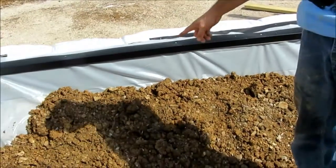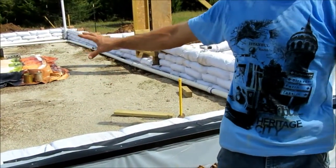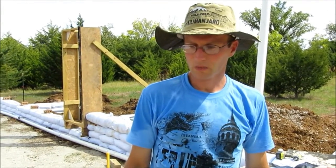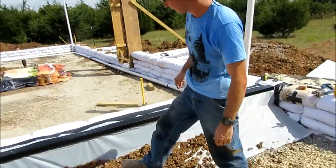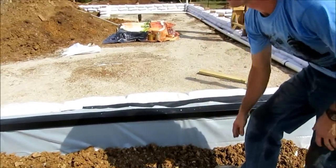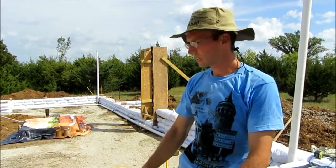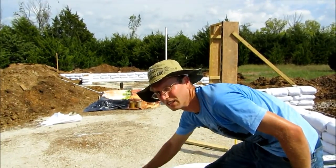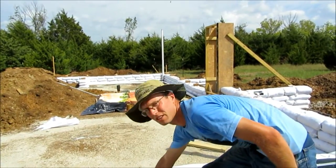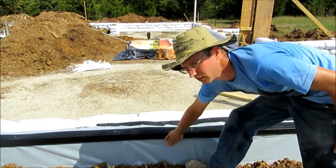We're sloping the dirt up 12 inches along the styrofoam and putting plastic over it, then putting dirt on top of the plastic. So water coming down the side of the house will hit that, move two feet away from the house, and hopefully soak into the ground without getting into the walls. We also have our metal flashing here — the plaster on the outside of the house will be about two inches thick, lining up to the edge so any water comes down won't move into the house. This is slightly sloped upward so any water lands on this and slopes down away.